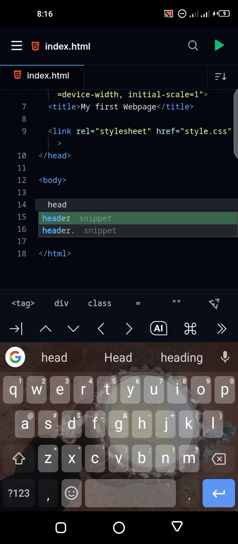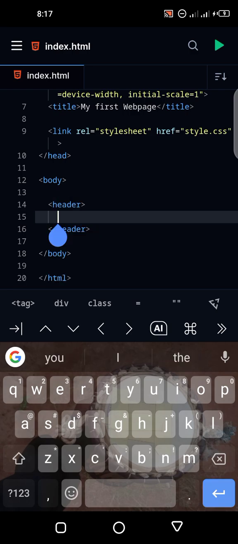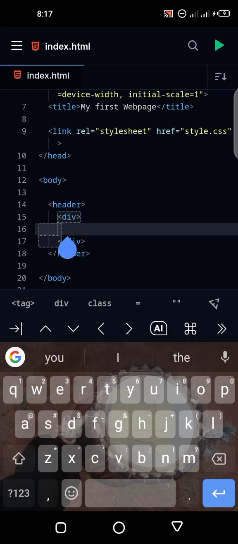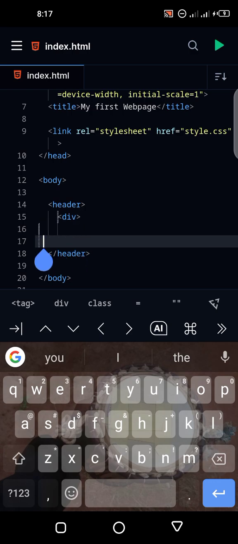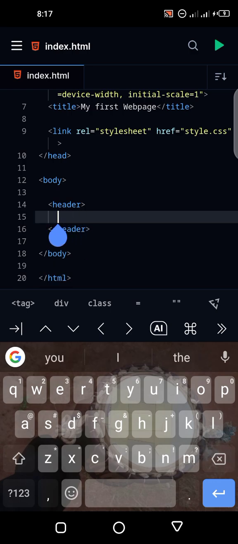Then let's create a header. It will be header. Then inside the header, we have div. We can write our div like this, but I prefer writing it in a very short way. Just type dot, then the name that I want that div element to be. Div is just like dividing elements into sections. The name I want to give that section is welcome.